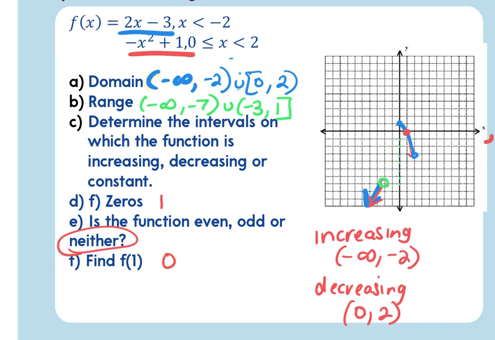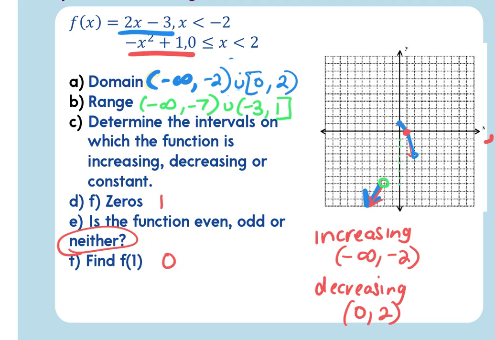Questions on any of that? So in separate parts, you're going to have to know how to evaluate a piecewise function, which means like find f of whatever. You're going to have to know how to identify domain and range if your graph stops and starts, increasing, decreasing behavior, and then also graph it by hand.